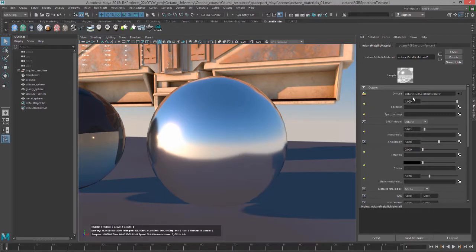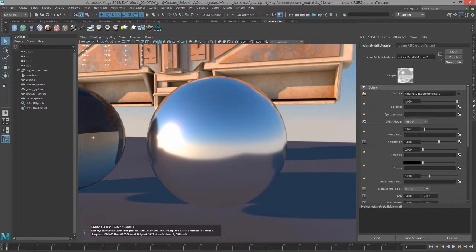However, you can use the diffuse channel when you want to separate the parts of the model into parts that are metallic or parts that are non-metallic. So if you're doing some kind of paint or paint splotches or something like that, you can use a texture map to control that. Typically if you're using a texturing program such as Substance, you might paint a metallic map, which is a grayscale map that basically says, on the light parts, make it metallic, on the dark parts, make it non-metallic, and gray sort of in between.